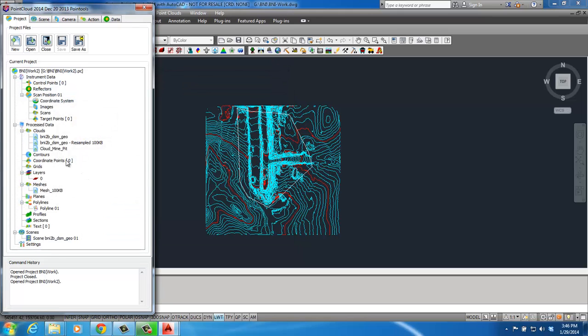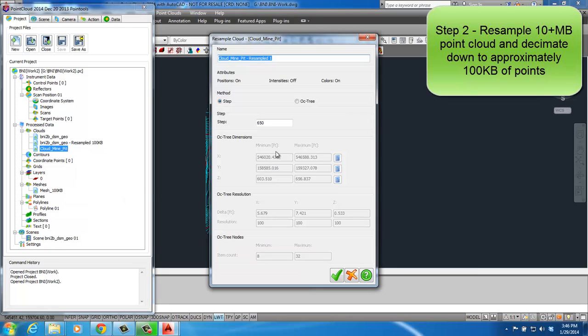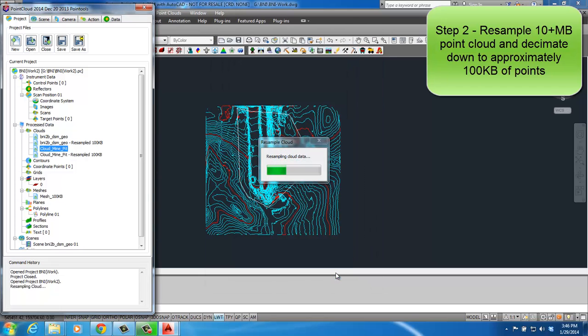There's the file. Okay. Now, I'm going to do resample, and I'm just going to type in 100. I think that's, and we're going to just say resampled 100 kilobyte. Close approximation.